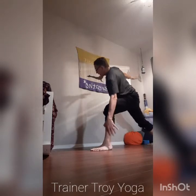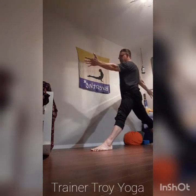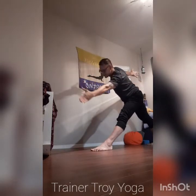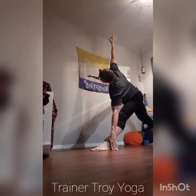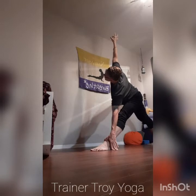Then let's inhale to rise, straightening that front leg, turn your palms to face the side, reach forward for handshake position. Exhale, revolve your arms to 6 and 12. Look down for safety in the neck, or look up for a balance challenge. Then try to lean your torso back, feeling a slight back extension here as the back muscles contract.